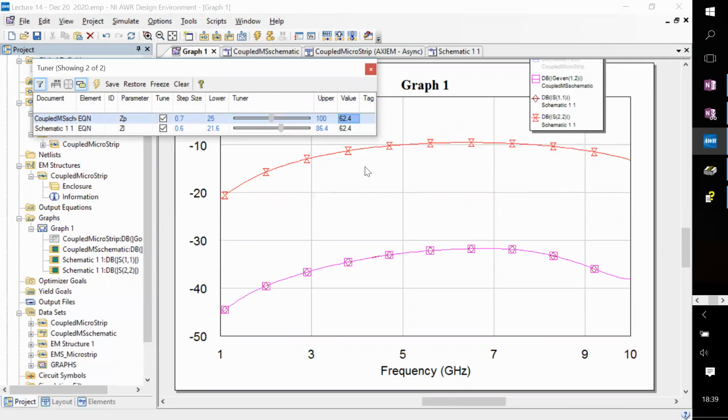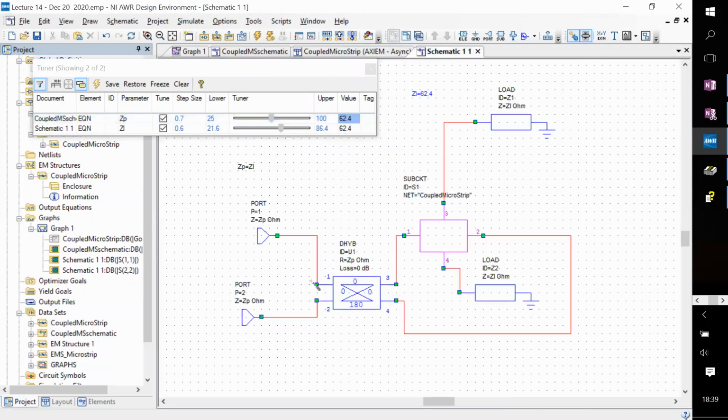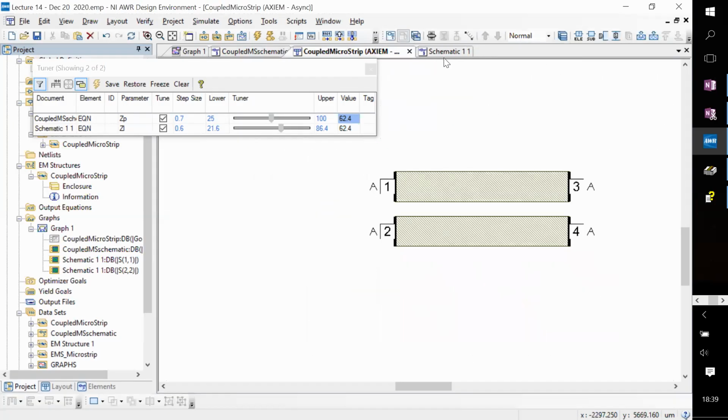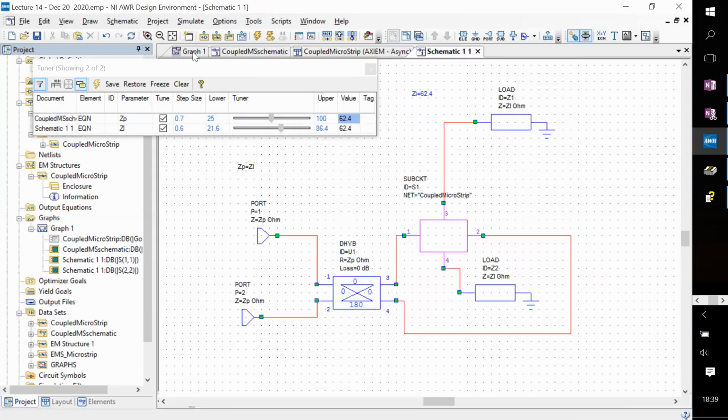So if I set both of them to the same values, now in the new setup, the matching condition, I mean, the port impedance are matched with the odd mode, even mode case. Okay, there's a lot going on. I hope it's clear. Maybe let me pause here and see if there are any questions on what I just showed here.